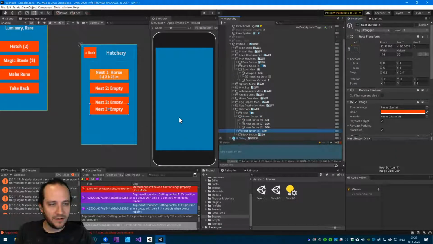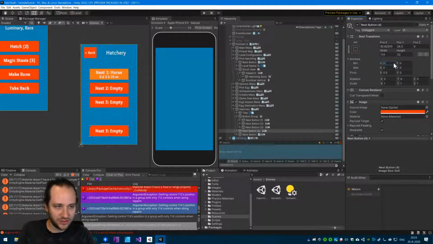There. That will go here, be anchored to the bottom. That's super strange. Oh, that's because it was in a button group. All right. In the middle, and that's good.